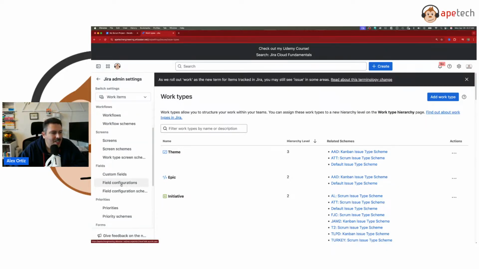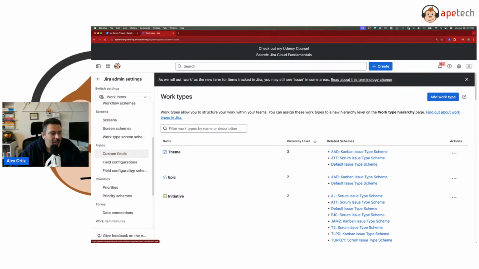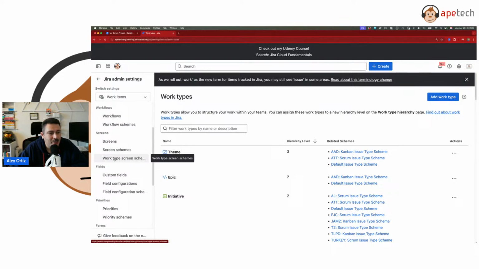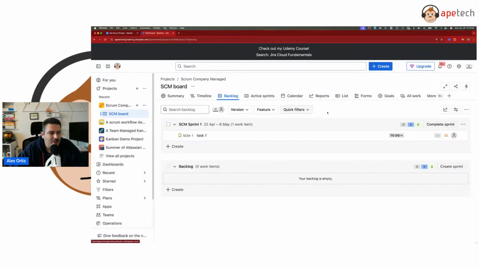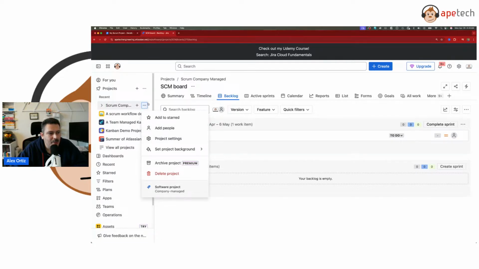And so Atlassian is slowly but surely making those changes. We now have our work type schemes. And so just when you learn how to do that tongue twister, Atlassian changes that on us. But anyways, if you want to get to your project settings, you need to go to the project and then click on the ellipses for the project, and you will be able to get to the project settings.